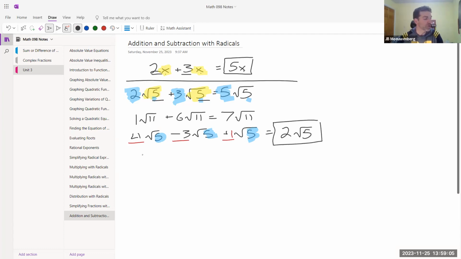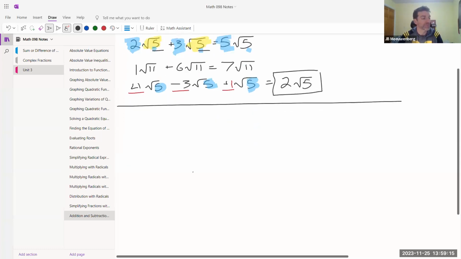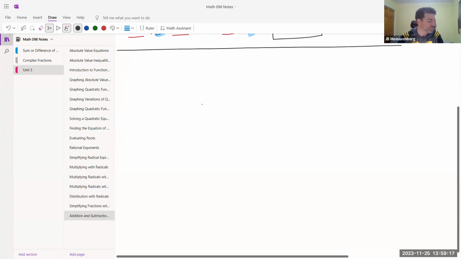Okay. So in all those situations, I gave you like radicands. I gave you numbers that were the same inside the radicals. They're not always going to be like that. Sometimes you just have to simplify them first, and you know how to do that. Let's do the square root of 8 plus the square root of 18. Obviously, these numbers are not the same, so we cannot add them yet. We need to simplify first. Simplify them. How do we do that?